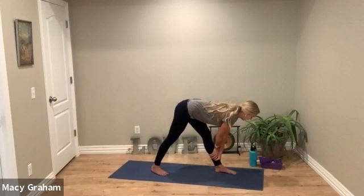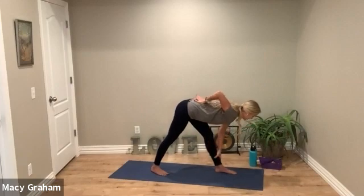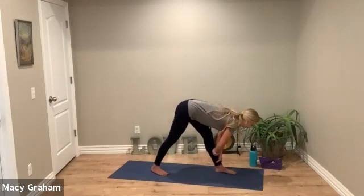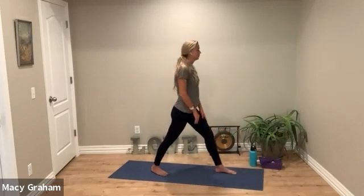Now pull your left hip to the back of your mat. And that glass of water would be on your low back. So imagine that you have that glass there and you don't want the water to tip. Good. Come up to standing and we'll switch sides.